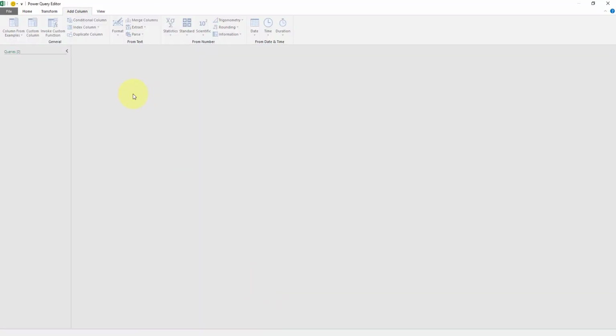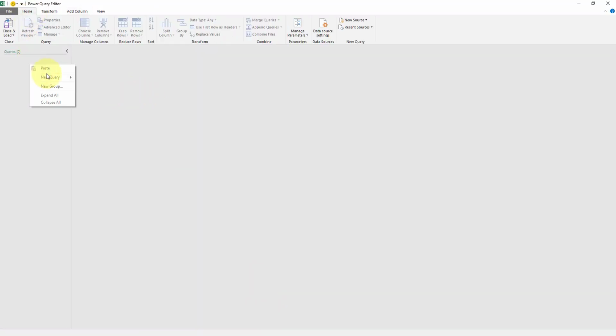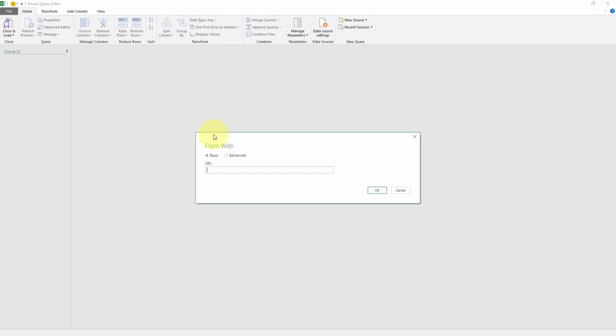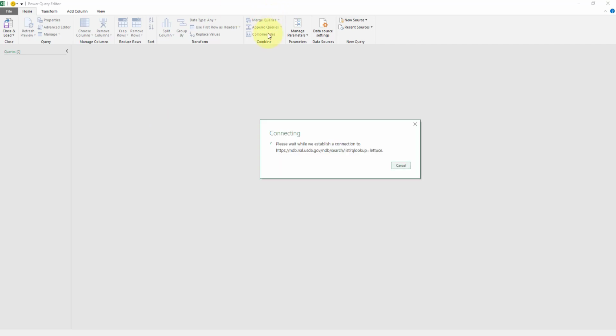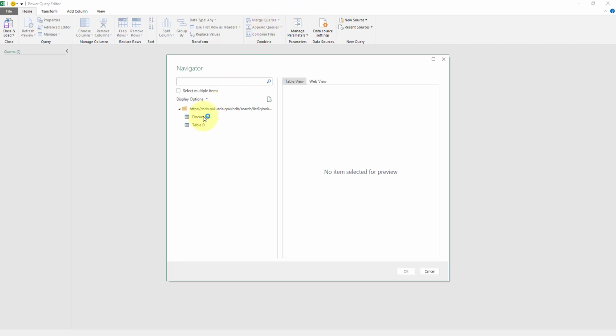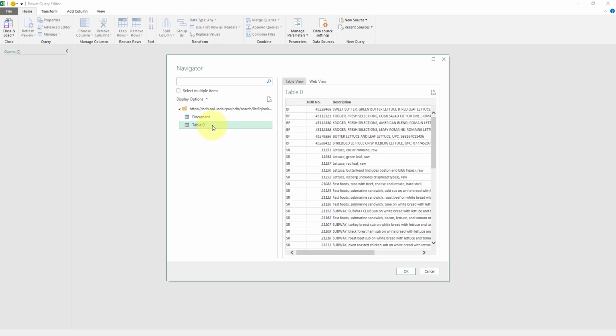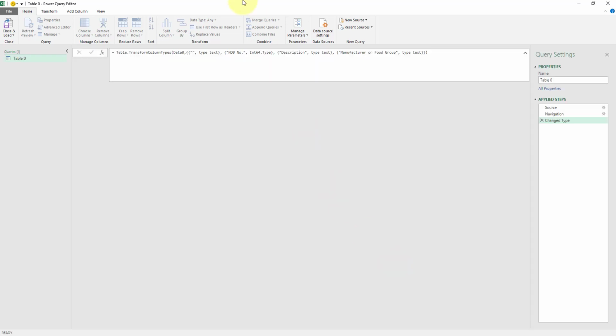So I'm going to jump into Power Query Editor here for a moment. I'm going to do a new query, other sources from web. And we're going to paste this address here, Q lookup equals lettuce, just to go ahead and render this page in our editor. So we now see that the document, if we were to go through the actual HTML, or because this is formatted like a table, set your open caret and your closing caret table, we can go ahead and press OK to look at this in our query editor.